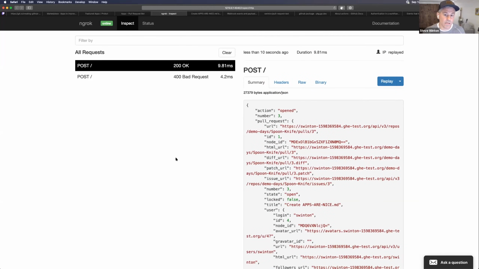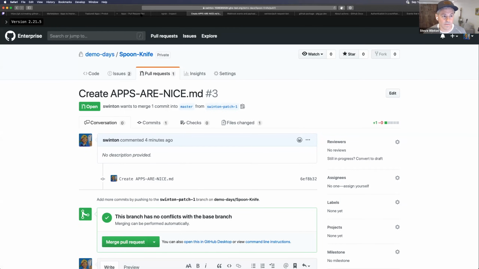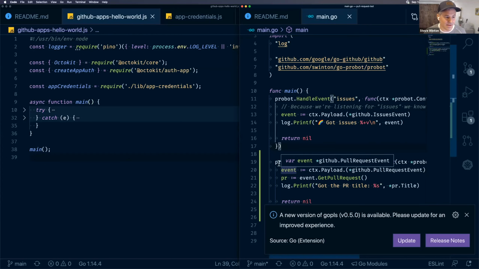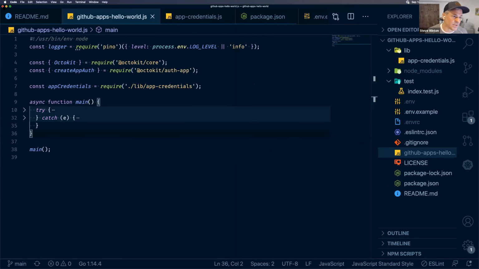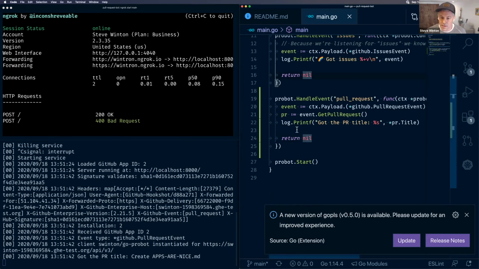And what we want to do is approve or request changes on the pull request. Remember, all the way over here, right? If the title includes the robot emoji, then we're going to say it's a good pull request. Otherwise, we're going to say no. We want some changes on this thing. So let's go ahead and do that. Back in the handler. Oh, this is confusing, isn't it? Too many things are open. That's what I want. So back in my handler, we're going to say, okay, does the title include a robot emoji or doesn't it?